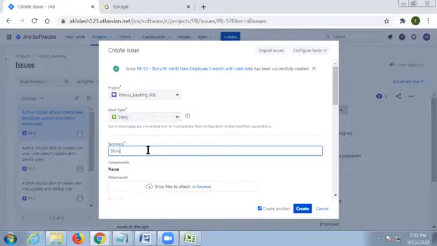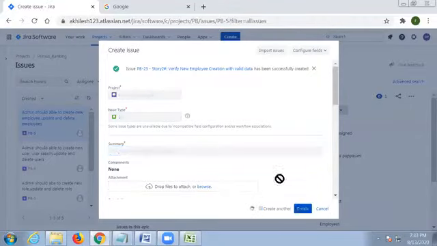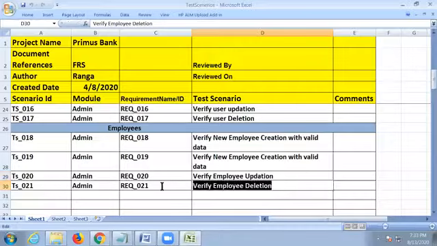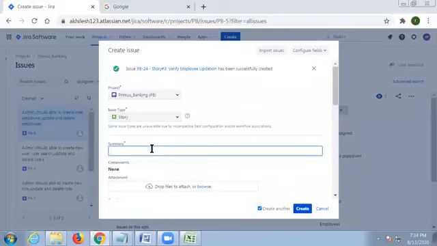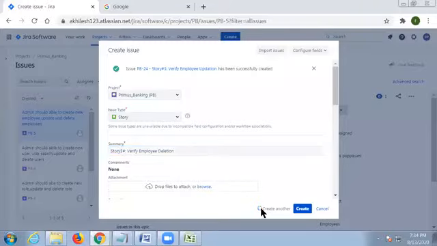Story hash 3 colon verify employee updation. Next, story 3 hash colon. So last one done. So uncheck this and then click on create button.